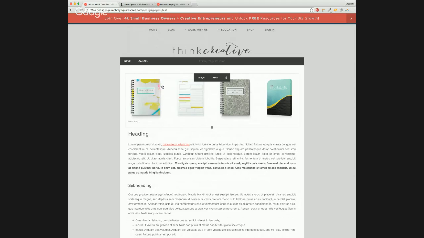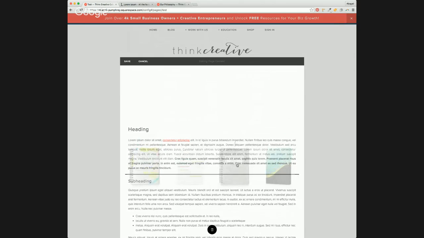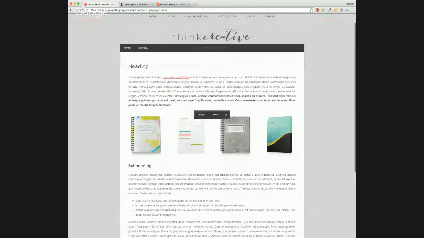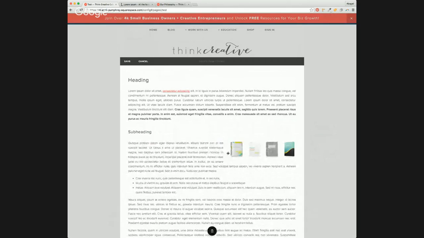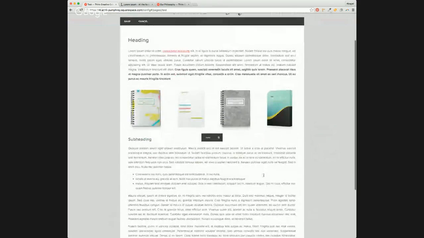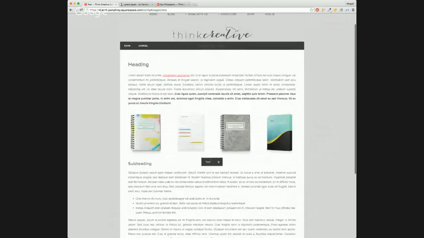If I decide I really want this somewhere else, I don't want it at the top. I really wanted a slideshow at the top, so I want to relocate this. I am given this hand. This hand allows me to move this block anywhere else on the page. So I can click and drag, and sometimes it gets a little finicky, but you can move and relocate. So I can move it under here. If I wanted something to the left, I could make it to the left. This allows me to scale it back and forth, but for now, I'm gonna put it in the middle here, and we'll go through adding columns as well.